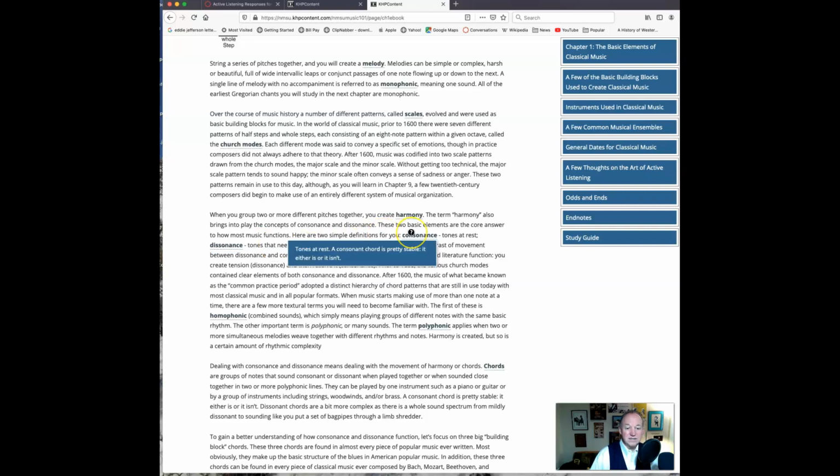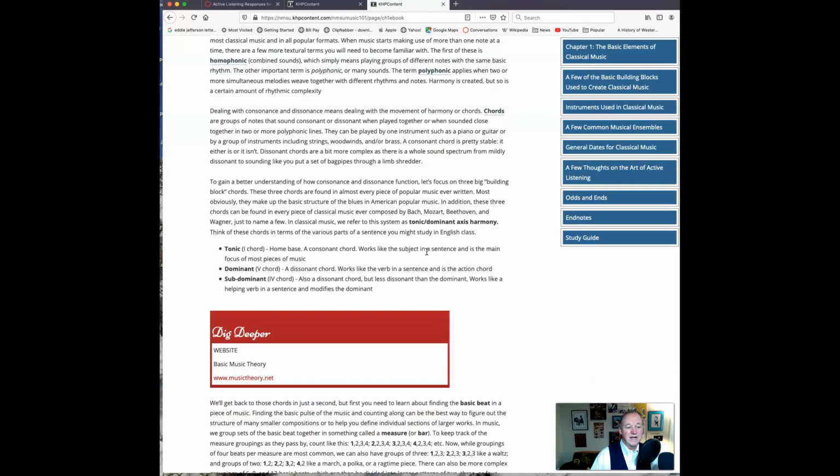If a chord's consonant, it's at rest. You're happy just staying there. To make music more interesting, we introduce dissonance. Dissonance begs for resolution. It wants to go home to what we call tonic chords. I'll teach you in just a second. And that creates rhythm. As soon as you have dissonance, you have tension, you want to release it, you move forward in time, back to a consonance, you've created rhythm. And music just takes care of itself after that.